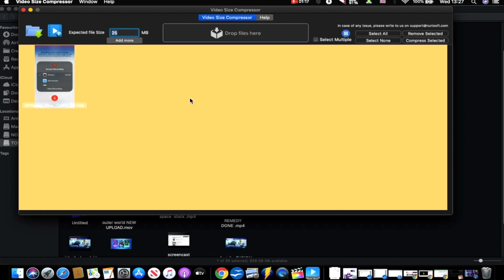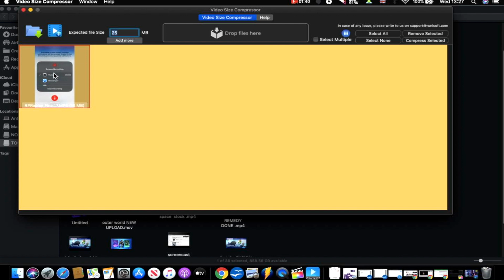Now you have a drag and drop feature where you can drop your files in here. It's very easy. You just pick the file you want and you can drop it in. I'm actually going to remove this one, so I've got a video that I've already had in the player, so it does load up from the last thing that you were doing. It loads it up exactly as it was when you left the software last.